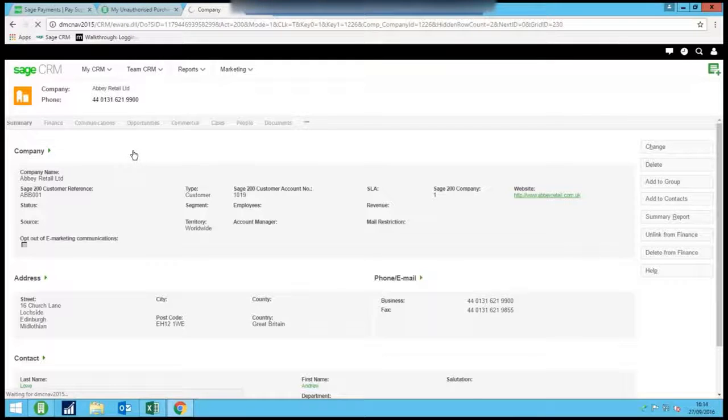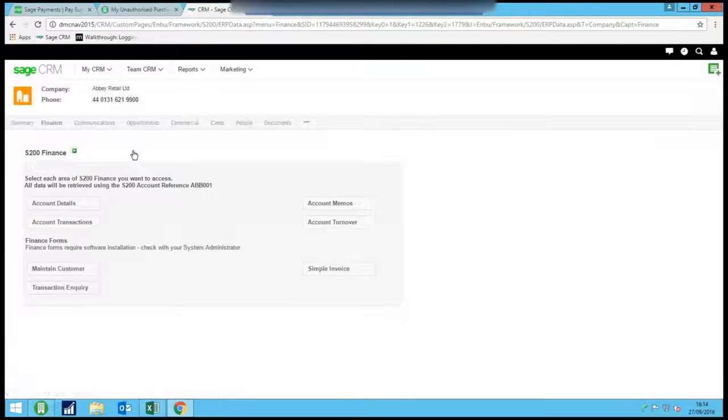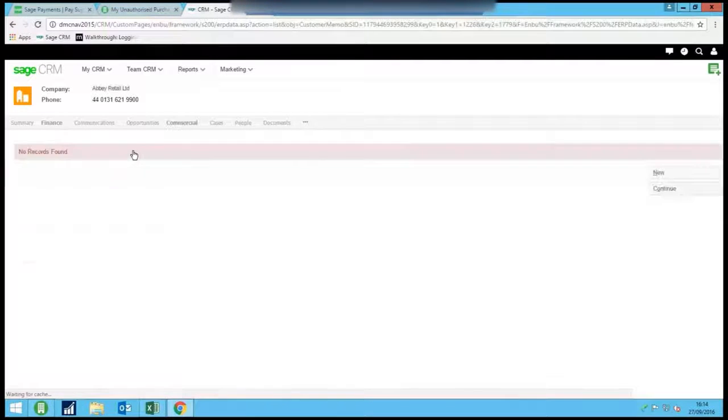So there's a couple of things we can do. We can look at just basic account details, and nicely you can look at account memos. So you can pop memos against the sales ledger account and the transactions within Sage. More often than not, that's not then visible to the salespeople who may be CRM users. Well, now we can. So if maybe the credit control people are updating Sage with notes about unpaid invoices and so on, you could see that coming through here.